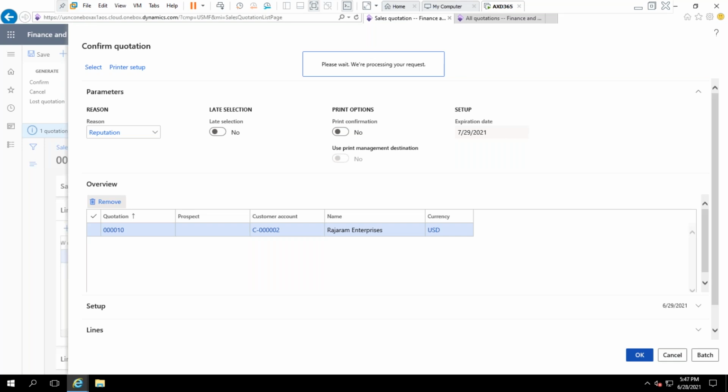Then a sales order will be created automatically against this sales quotation.